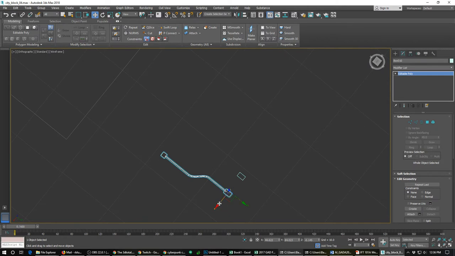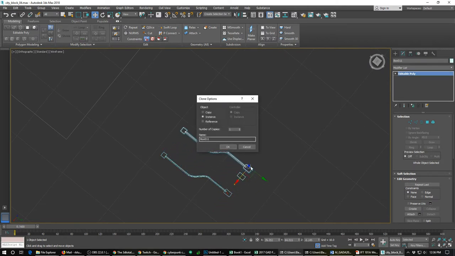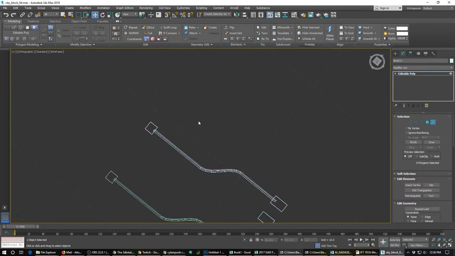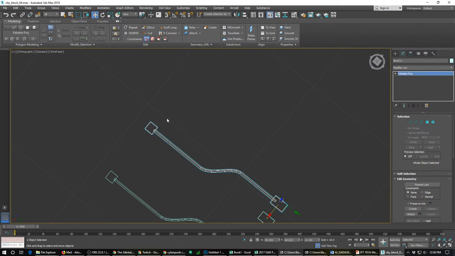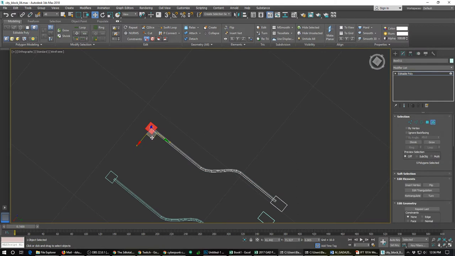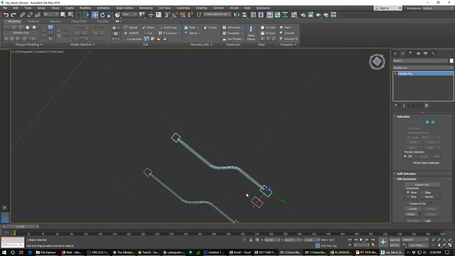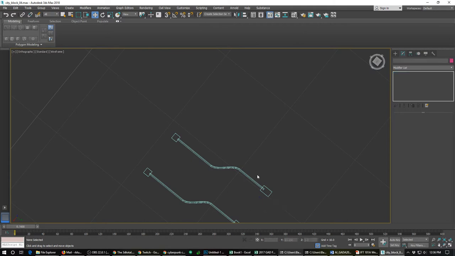So I'm going to just clone this like so. Say okay. And let's go in by poly count and let's move this. Oops. Forgot that was unique. So let's make that unique here. And go up to the poly count. Let's move this up here, something like this. And, oh wait, you know what? I can't do it this way. This isn't going to work. Well, it will, but it won't. So I'll show you why.